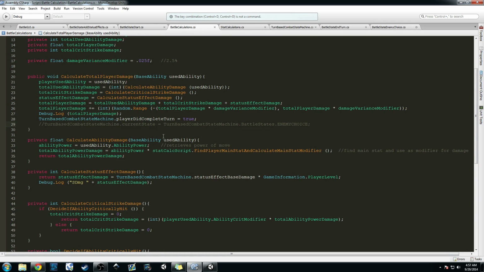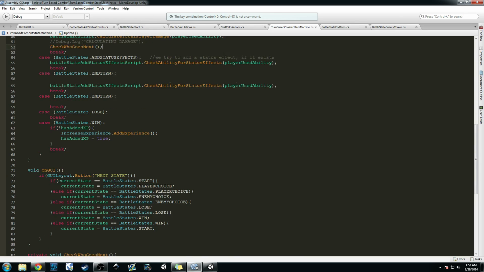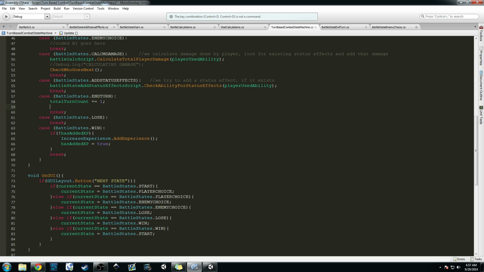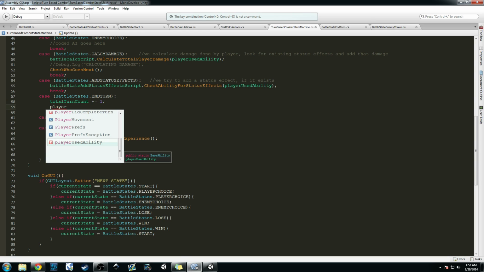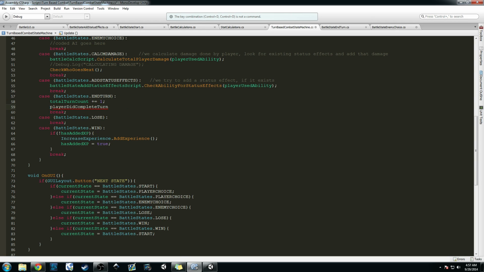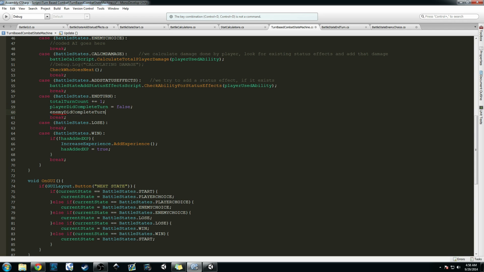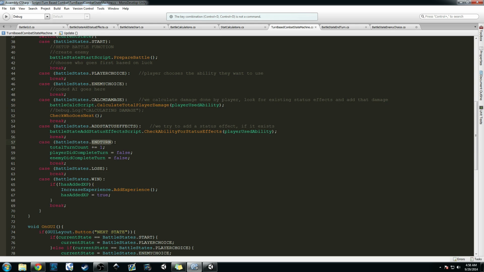So that brings me to the next thing before we jump into the enemy AI stuff in the video: what do we do in our intern state? Well, in our intern state, we want to increase our counter. So here in the intern, I'm going to say total turn count plus equals 1. That's going to add 1 to our turn count, and then we're going to set our player did complete turn equal to false, and enemy did complete turn equal to false. So when we get to this point, we'll end our turn.